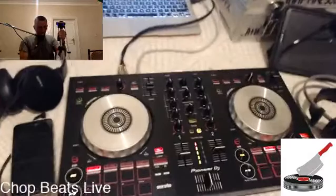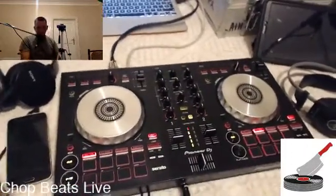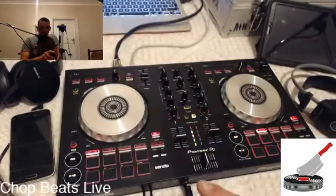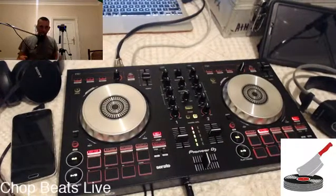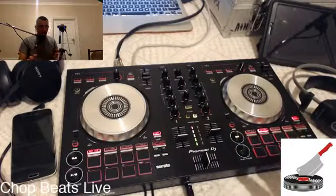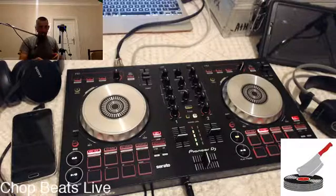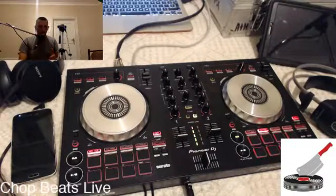Also within the controls, if you look in the settings, you'll see that there is something that you can set so that you can't load a track onto a playing deck, so you can't make a mistake. Like, I mean, you can imagine, can't you, right? You're playing in a club, you've got a club full of people, you're playing a track, and you accidentally load a track onto the deck that's playing, and it's going to completely overwrite what you're doing, stop it dead, and start the new track. Well, trust me, you don't want to do that.